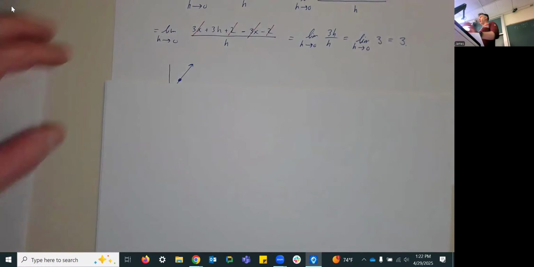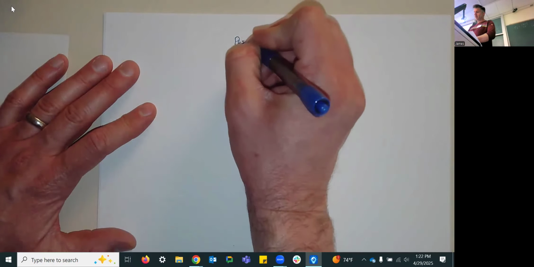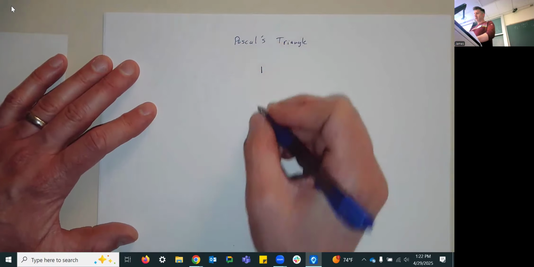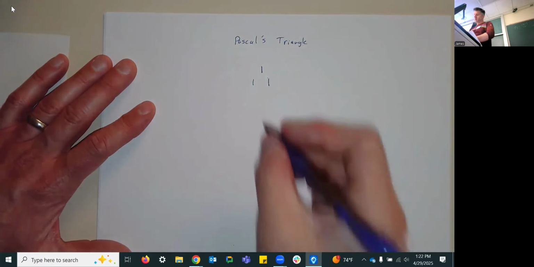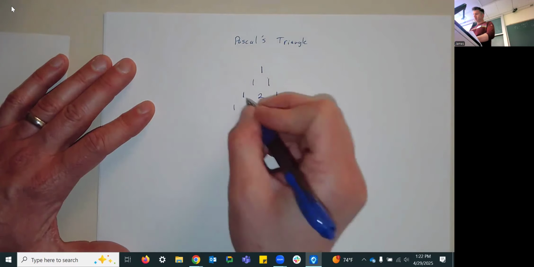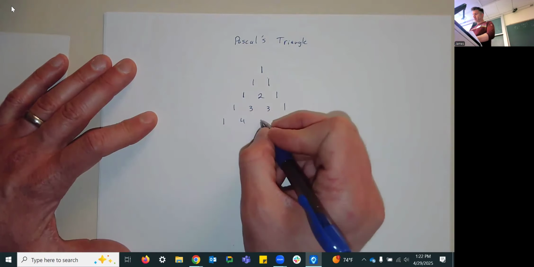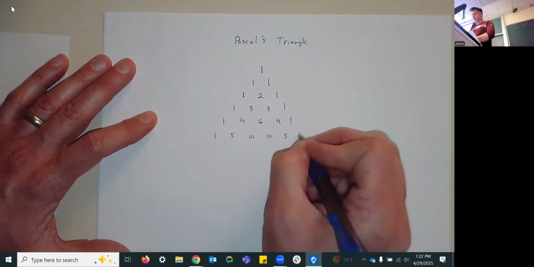So there's a really cool triangle. It's kind of the coolest triangle ever, actually. I mean, there's lots of cool ones. 3, 4, 5 is probably the coolest triangle ever. But a close second is Pascal's triangle, which is very different. Here's Pascal's triangle, and it's a triangle full of numbers. The top is 1, and then the next two entries are 1 and 1. The way you get all the subsequent rows is you're always going to get 1s on the outside, and then 1 plus 1 gives me 2. And then 1, and then 1 plus 2 is 3, 2 plus 1 is 3, 1, and so on. 1, 4, 6, 4, 1, 1, 5, 10, 10, 5, 1, and so on and so on.